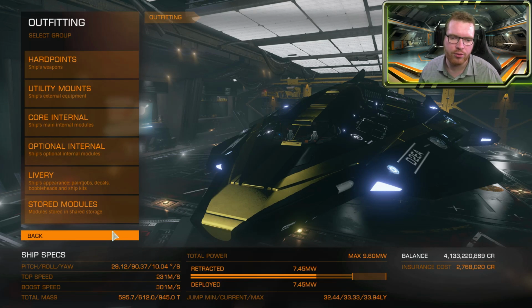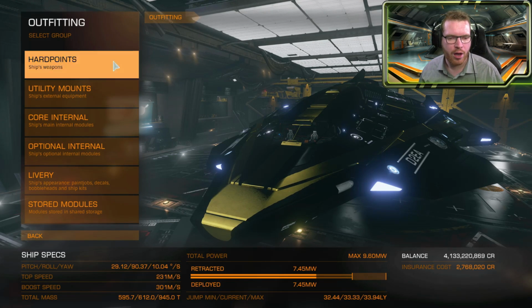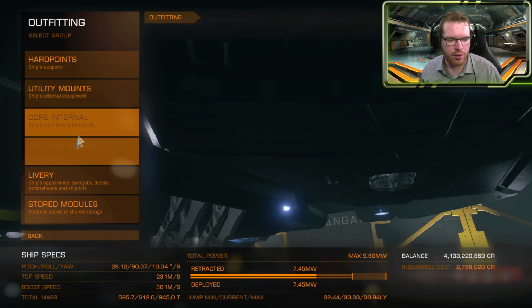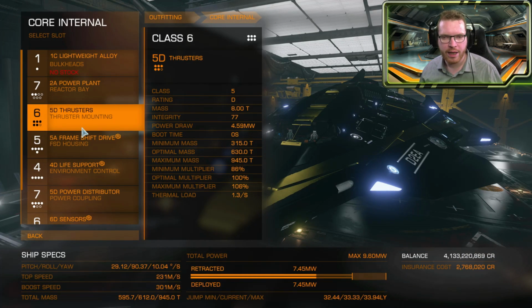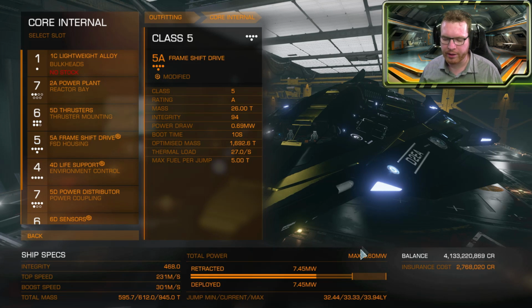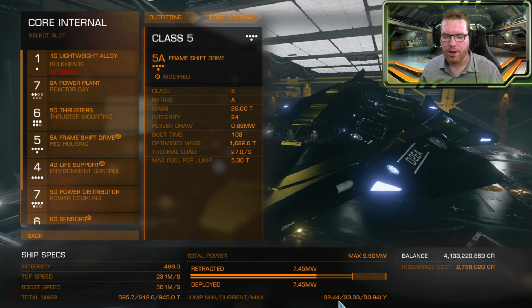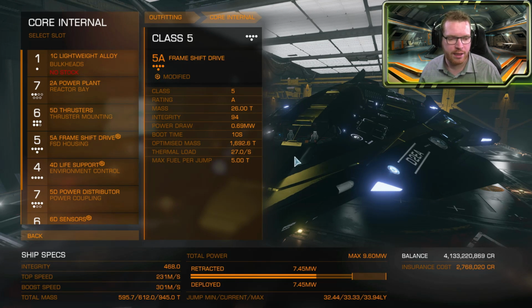I'll post a link so you can do a more detailed look at it if you want. No hardpoints, no utility mounts. For the core internals, I'm pretty much spec'd for range. The important thing for your builds here is you have at least 30 light years of jump range. That means you can take the jump to the mission system in just 2 jumps. And that's going to speed up your runs quite significantly.